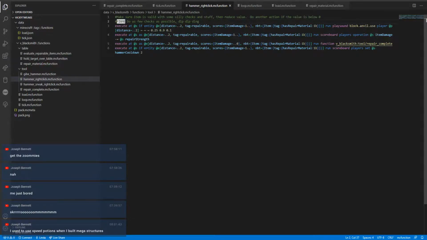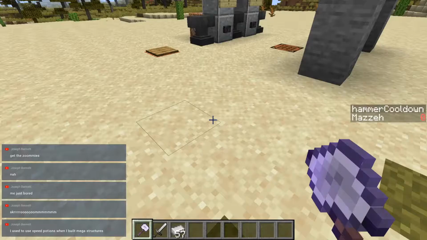There we go. Do as few checks as possible. Dip, dip, ding. Let's see how many things that I am looking for at the same time. So, it looks like 2. So this one right here should probably be its own function too, so that we only perform the check once. Perform the check once, perform the actions, instead of check, check, check, check. That's 4 checks that we have to go through the entire hierarchy of things to look at before their goal gets accomplished.